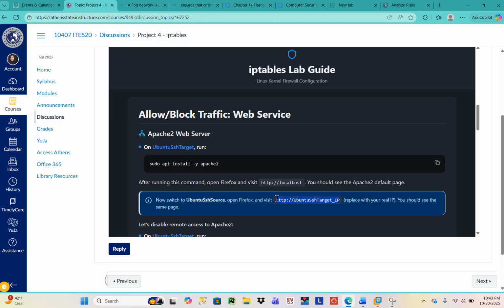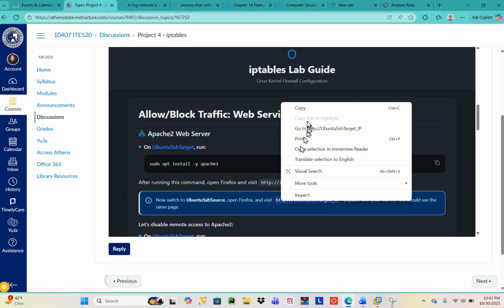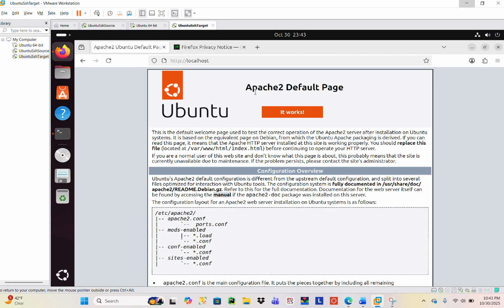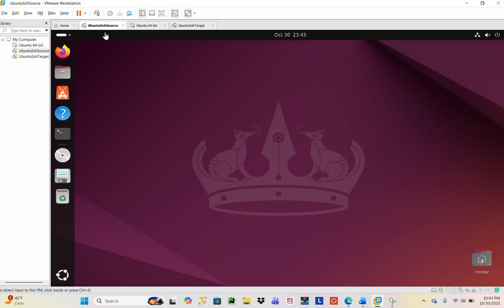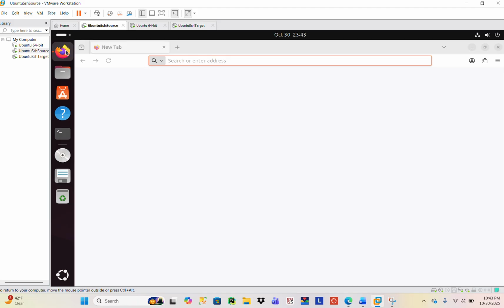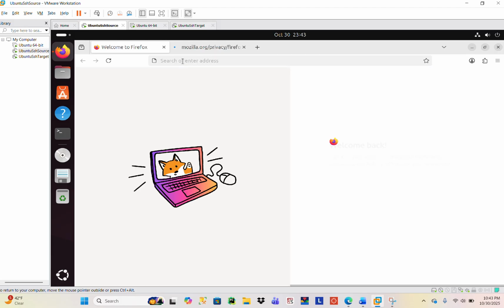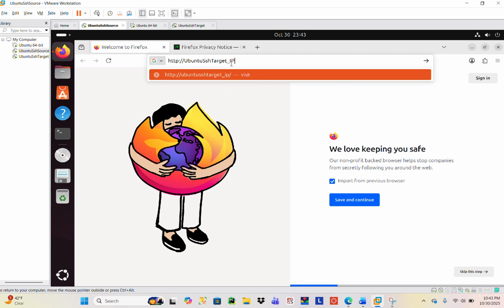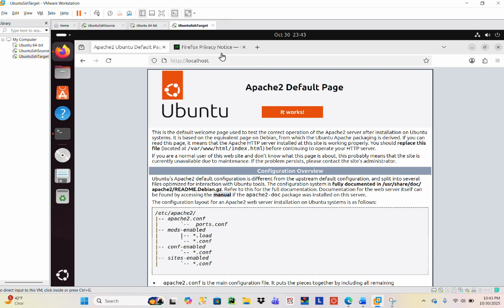So we're going to copy this and go to the Ubuntu SSH source, open up Firefox, and paste this over here.